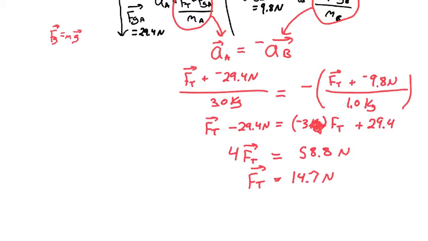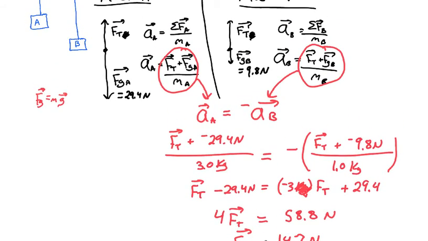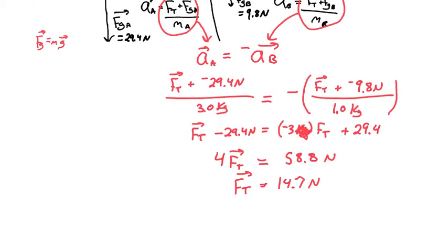Okay. Now, a good check when you're solving a system of equations in general is to take whatever value you got first and plug it into both equations that you used to get there and make sure that you get answers that make sense. So I'm going to take that tension force and plug it in here to figure out what acceleration I get, and plug it in again here to figure out what acceleration I get, and we should get the same acceleration for each object, just with a different sign on those. So let's make sure that that is what we get.